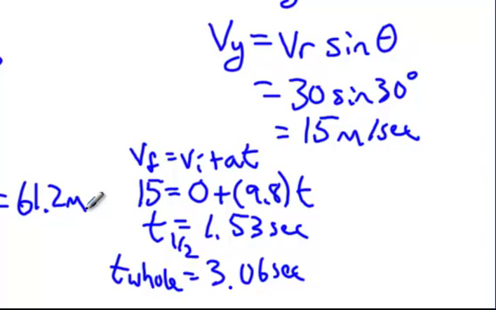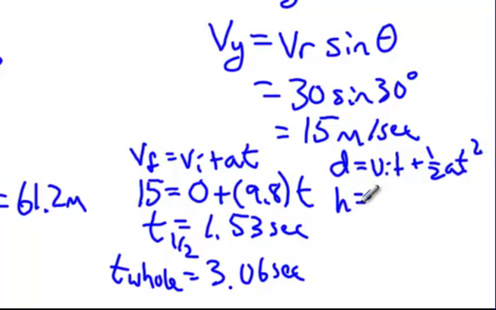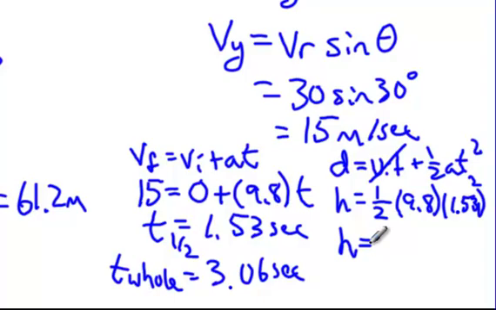Now, we can find the height. The height is in the y. And we can go to our equation of d is equal to vit plus 1 half at squared. Now, our distance is going to be our height. That's what we're trying to find. Our velocity in the y initially, again, we're taking the second half of the equation, is going to be 0. We have 1 half. We can take the acceleration of gravity, which is 9.8. And our time, since we're looking for the height, and that's only going to be 1 half of the problem, we're going to take the time to be half of the time, which will be 1.53. And we're going to square that guy. Which means the height, or the displacement in the y, is going to end up being 11.5 meters.